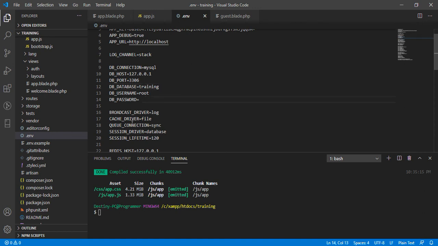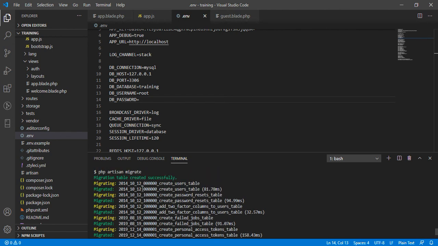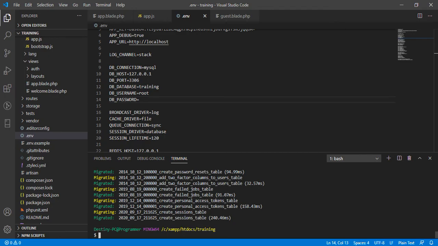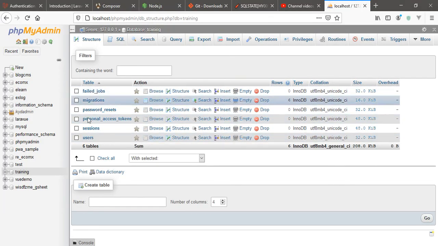Now after I've done this, what I need to do is simply say php artisan migrate. So when I run the migrate, it's going to automatically create some database tables for me. If you open the structure, all the database tables have been created automatically.